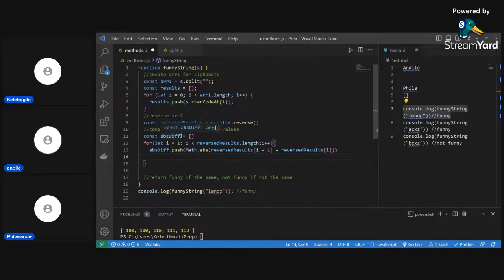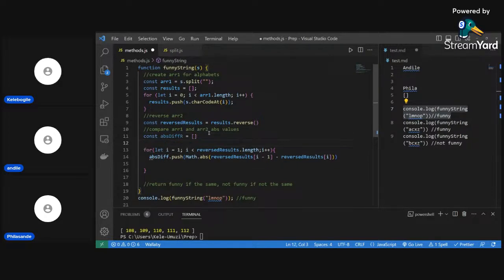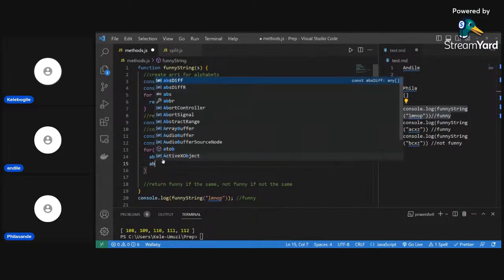Kelebogile, we will create another new array for absolute differences. This unreversed one will be absolute difference, and for the reversed, absolute difference reverse. And then below we're doing the same thing but for the other array.